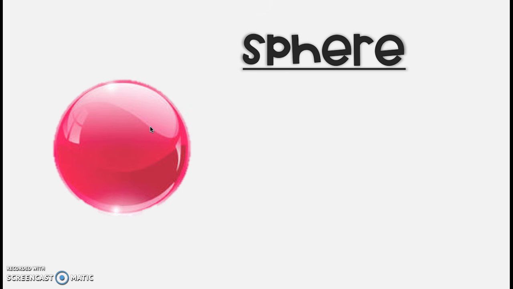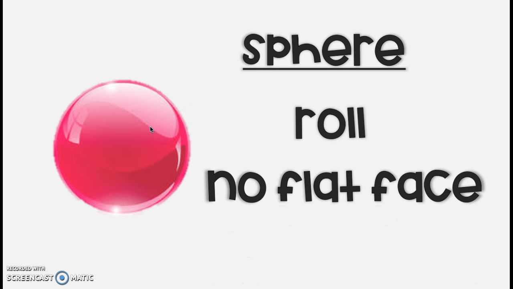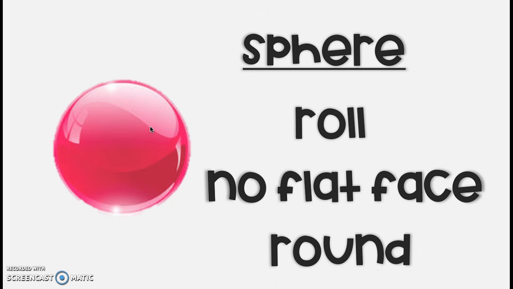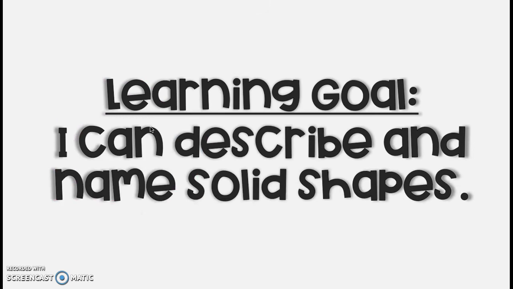And then finally, our very last solid shape we're going to talk about is what we call a sphere. Go ahead and say the word sphere. Okay, let's say it again because it's fun. Sphere. Good job. Now, a sphere rolls. The whole thing is all roly-poly. How many faces do you think it has? Yeah, it has no flat faces. Not a one. Now, it has one big curvy face, but it doesn't have any flat faces like the other ones. And then finally, it is round. It's round all over. So it's going to roll very nicely. And that's a sphere.